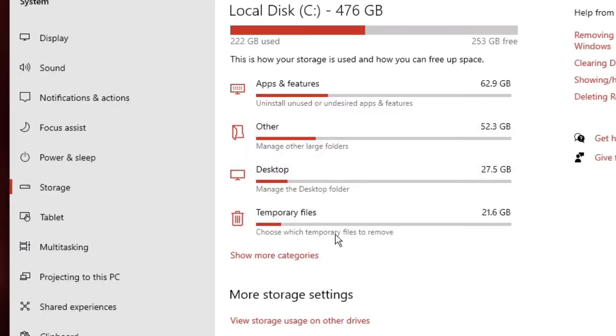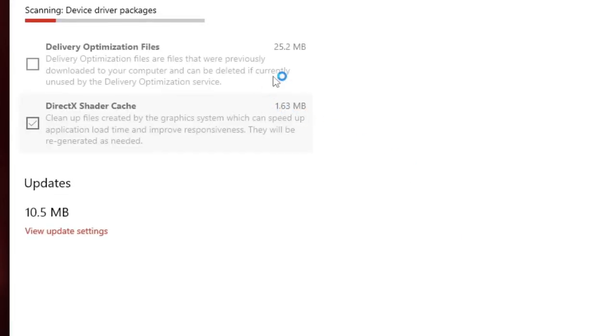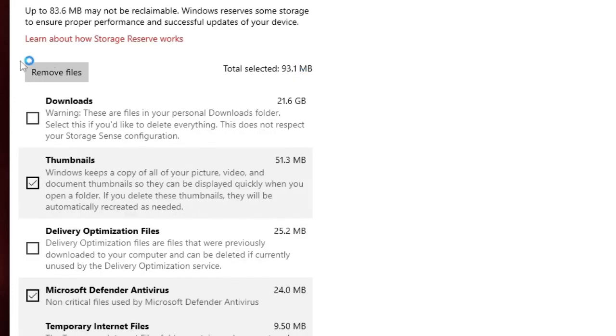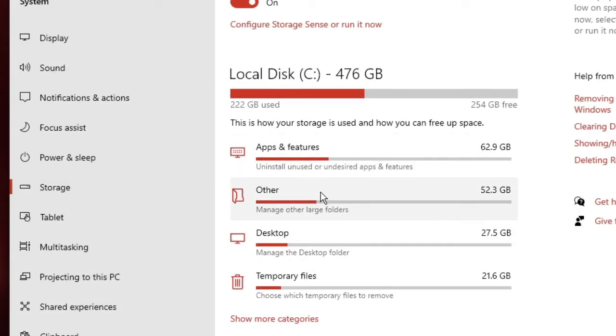And once done, when you come back and check your temporary files, you will see that earlier it was around 33 GB, but now it's just 21. If I click on it, you will see that the majority of them is from the Downloads, because all the others we just cleared out. All right, so you have already cleared a lot of space. Around 10 to 12 GB has now been freed up.